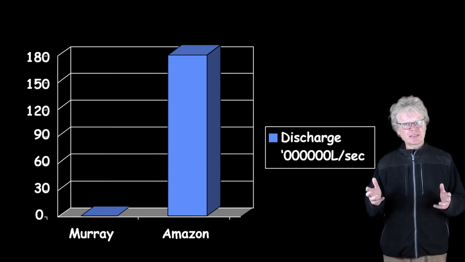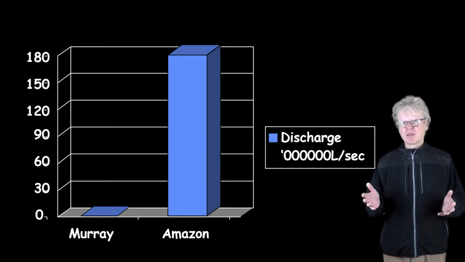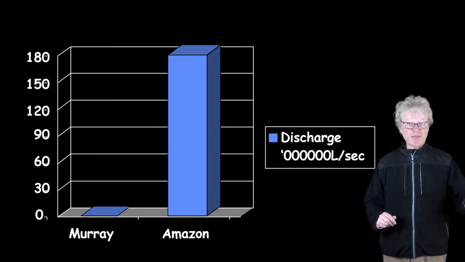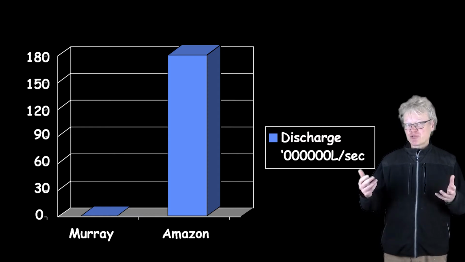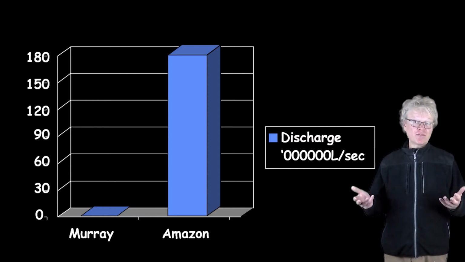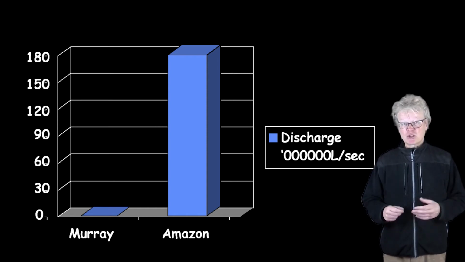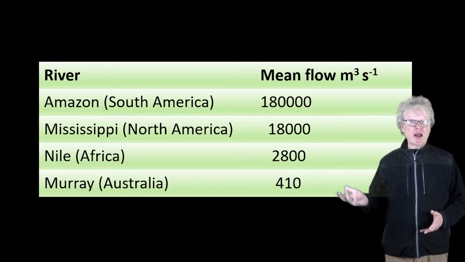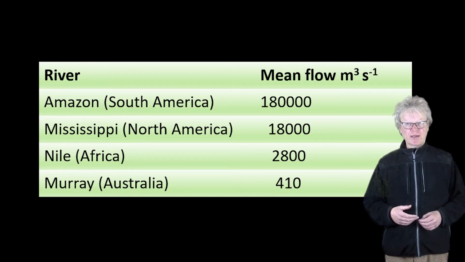But it nonetheless reflects how dry our continent is. So we know it's dry because we know about the deserts. We had a look at its variability in rainfall, and that's reflected in the amount of runoff that occurs. Our rivers are very, very small, globally speaking. And you can see in this graph here a comparison of the discharge of some of the major river systems and our little one at the bottom there.